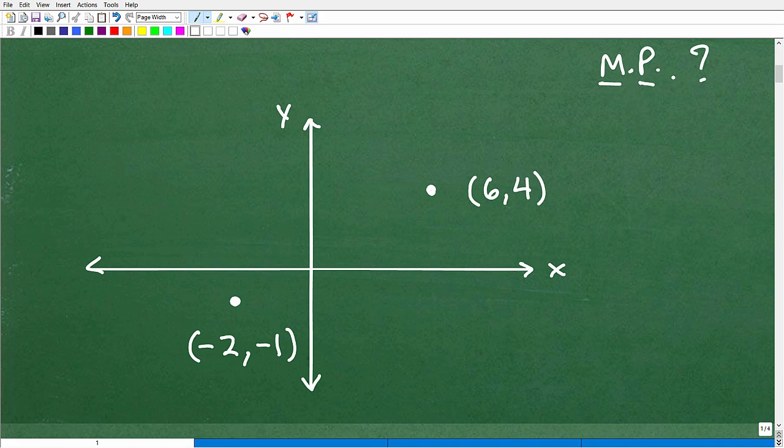The midpoint - it's the point that's in the middle, and that's exactly what it is. So here I have two points on the xy coordinate plane. So I'm like, well, what would be the point that's between the middle of these two points? Like in other words, where is the halfway point between these two ordered pairs?